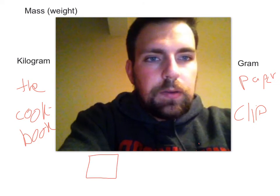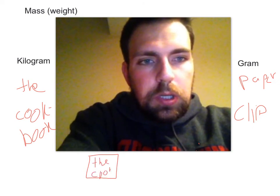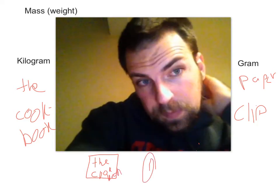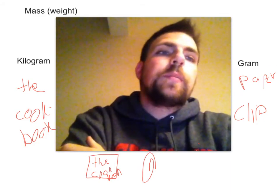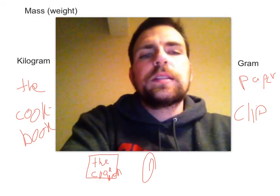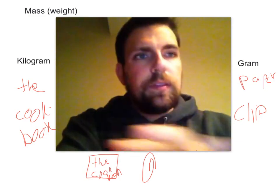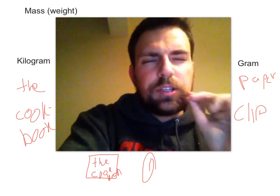I'm going to draw myself a little picture. So, I've got the cookbook, and then I'll just draw myself a paperclip. And it's always important that you have the kilogram on the left and the paperclip on the right, which will make sense in the next slide. So, before we move on to the next slide, pause your screen, make sure you have everything that's written down, including this drawing right here. I'm sure it'll look just as good as mine.